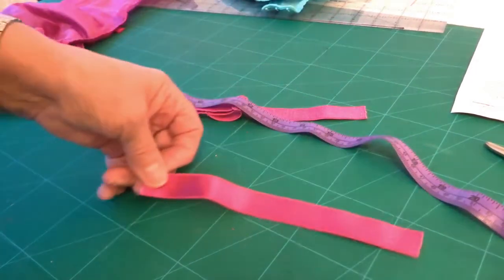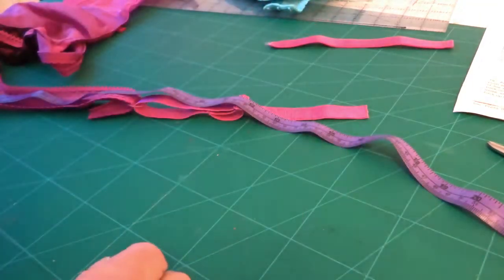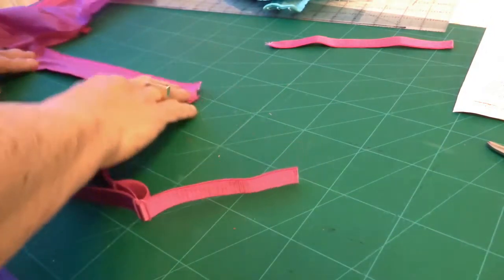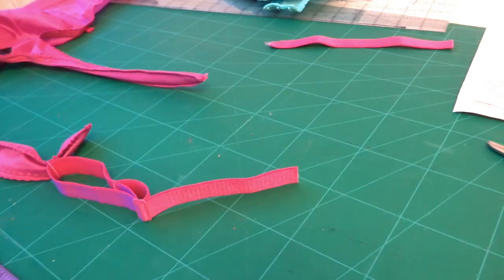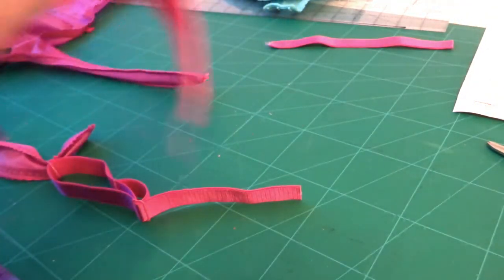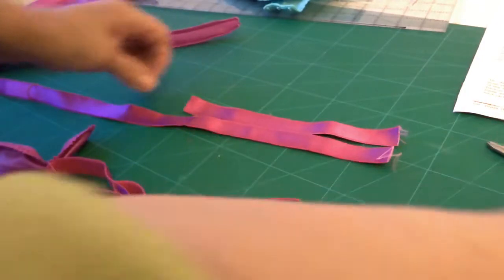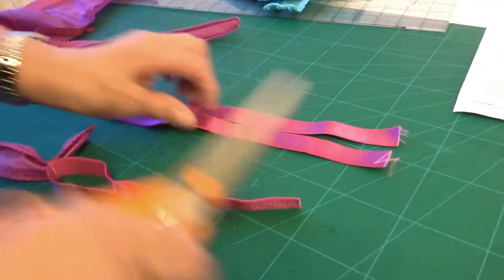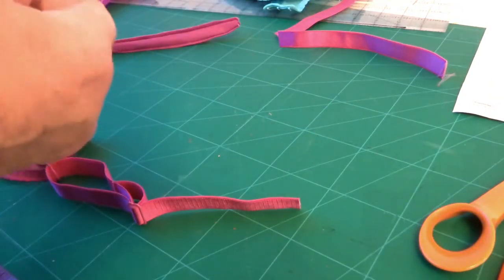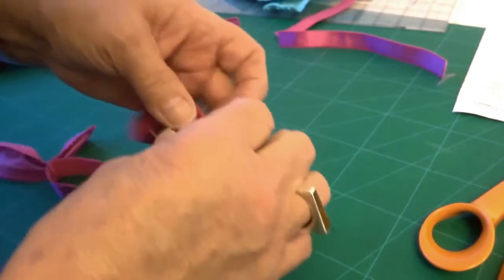But I've taken that much off, which would be a total waste. I have to find some use for that. That can go in the scrap box, it'll be used for something. So what you do to one side, you do to the other. So you have to do the same thing on this side. You have to trim the same amount of elastic. So I'm going to do it this way. I'm going to take that piece of elastic there, match it with that, and trim it to the same length, which is about there. Right, then I'm going to thread this through. On this one, same as before.